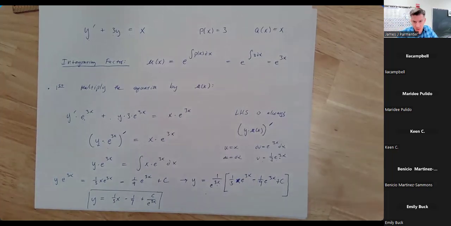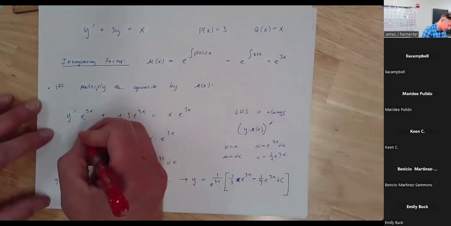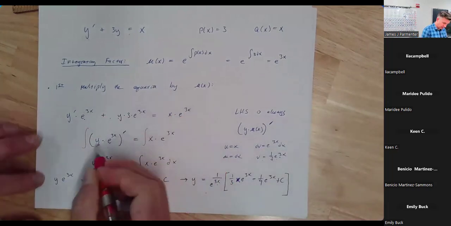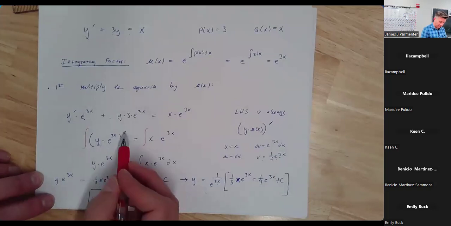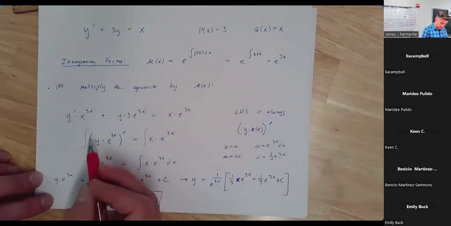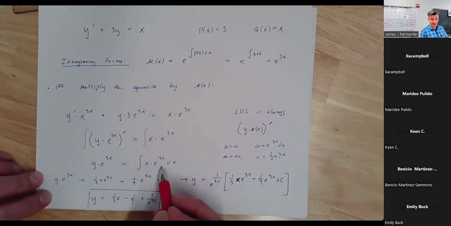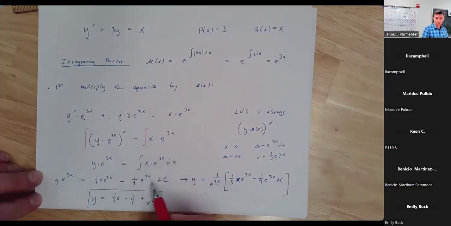Yeah, so someone says, so we take the antiderivative to get the... I'm not sure what you've written there. Yes, we're really kind of anti-differentiating both sides. So on this side, the antiderivative of the derivative of this function will just be y times e to the 3x. On the other side, we actually have to do the integration or anti-differentiation to see what it's equal to.